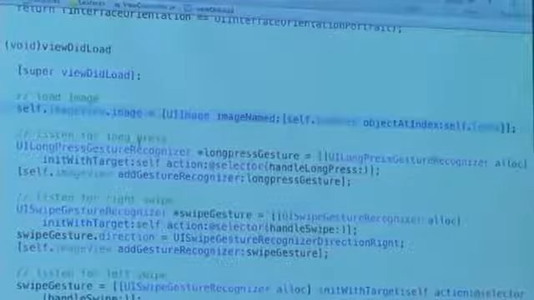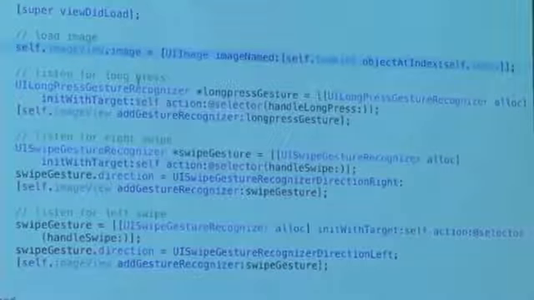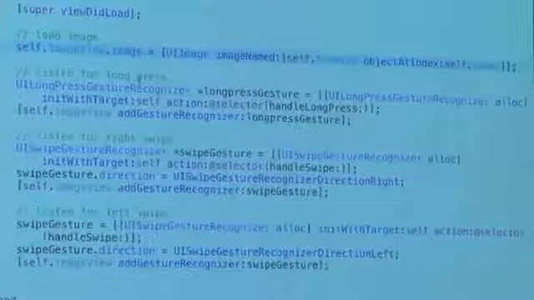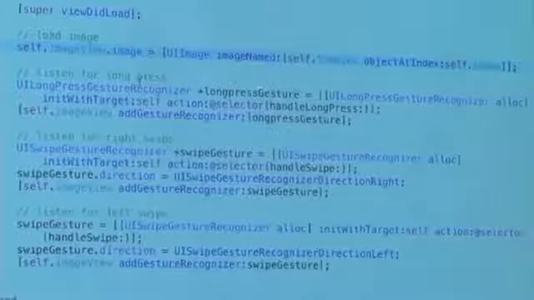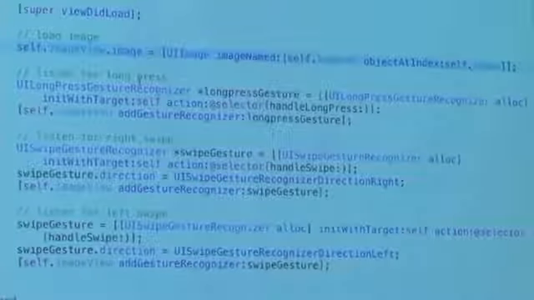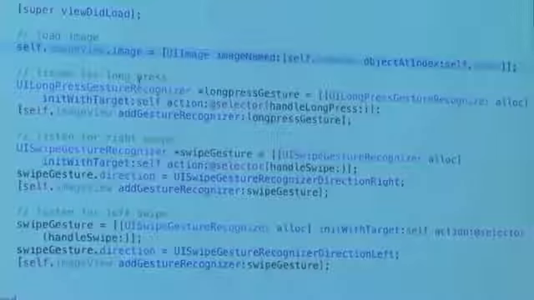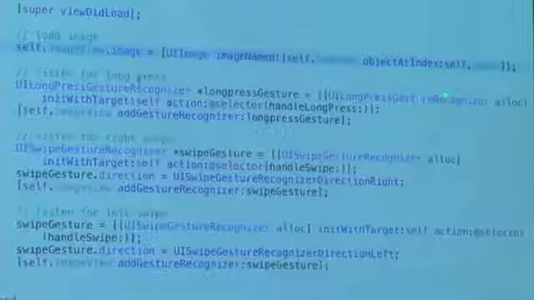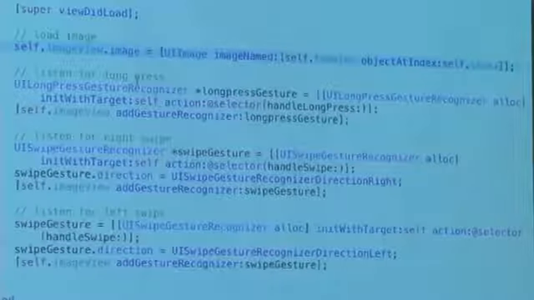Now what happens next? I now need to inform the entire UI mechanism to start listening for these things called gestures. And so with this next line of code, I'm going to listen for that long press, holding his face slightly awkwardly too long. So I'm going to declare a pointer called longPressGesture, and it's of type UILongPressGestureRecognizer. So the keyword here is recognizer. This is a framework that Apple provides that allows you to recognize interesting UI interactions. I'm allocating one of these recognizers, and I'm initializing it with a target. So what does this mean?